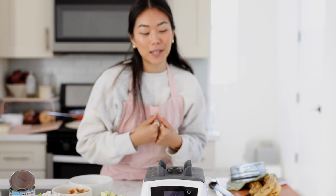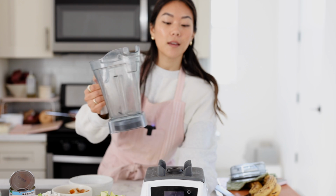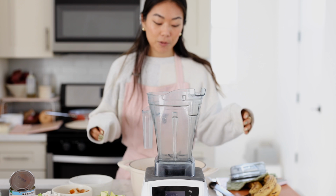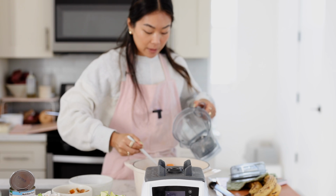Let's just wrap up the sweet potato soup to get that out of the way because the sweet potatoes are fork tender and ready to blend. So I'm using my Vitamix for this. It's just super powerful, so it gets everything done very quickly, which I also love. I'm gonna use a ladle because this pot is a little too heavy for me to dump it in there. And once you blend, this soup is done.